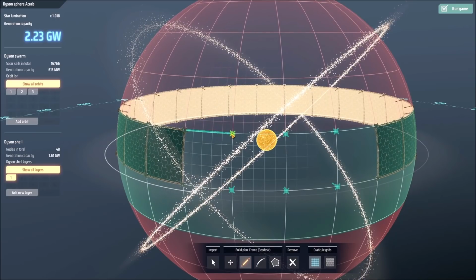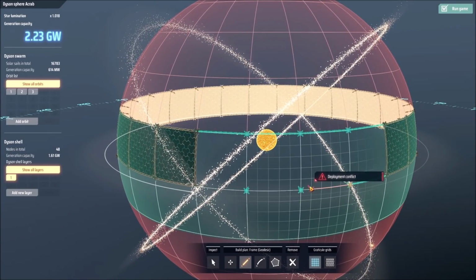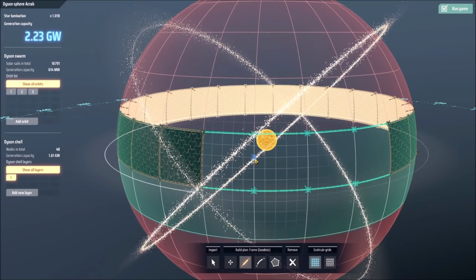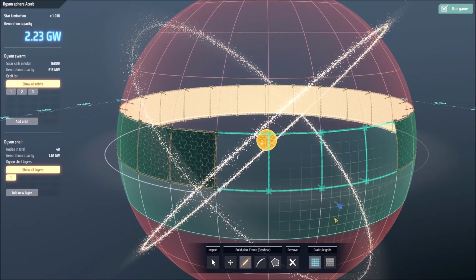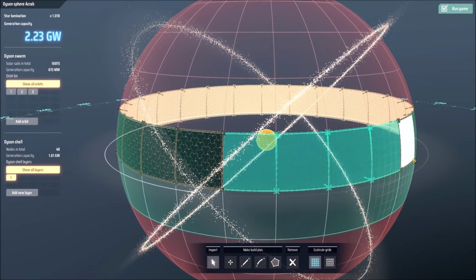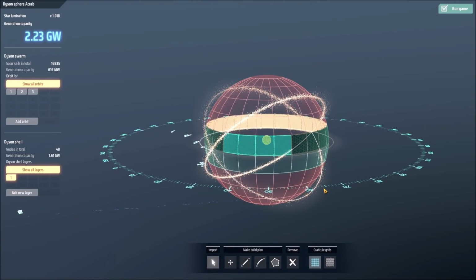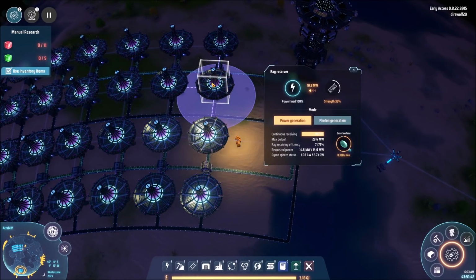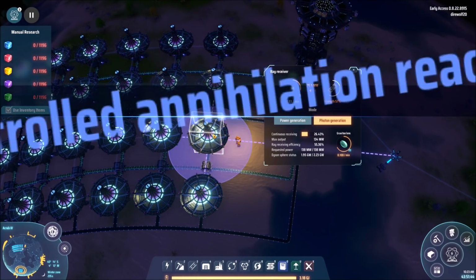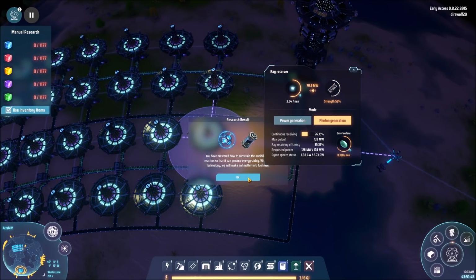bit of stuff here. So you to you to you to you. 1, 2, 3, 4. 1, 2, 3, and fill them in. Boom, boom, boom, boom. Cool. And we should have a bunch of rockets on its way up. Nice. Cool. So, basically speaking, we will now be producing critical photons in some of these things. Controlled annihilation reaction. Yay! That research is complete.